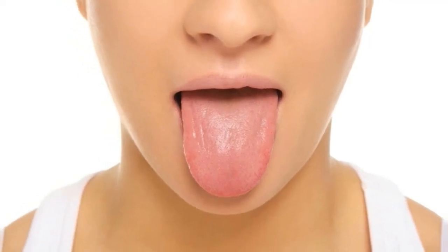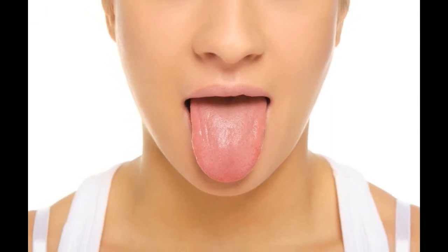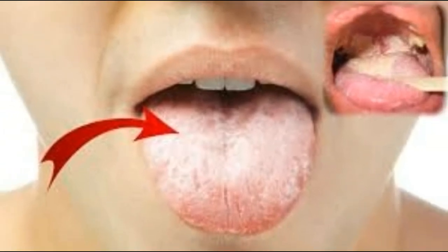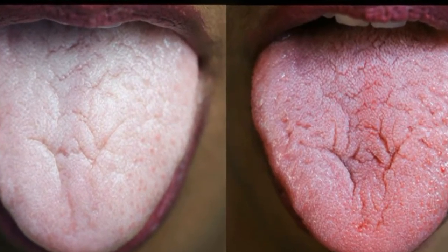Oral thrush, or oropharyngeal candidiasis, is a type of yeast infection that comes inside your mouth and on your tongue. A small amount of the Candida albicans fungus is usually found in the mouth. Oral thrush comes when your immune system can't keep its natural guard against this fungus, and it grows out of control. The infection causes little creamy white bumps, usually on the tongue or inner cheeks.